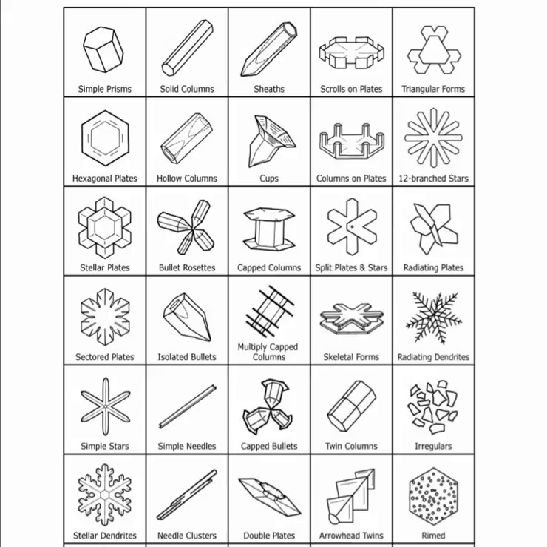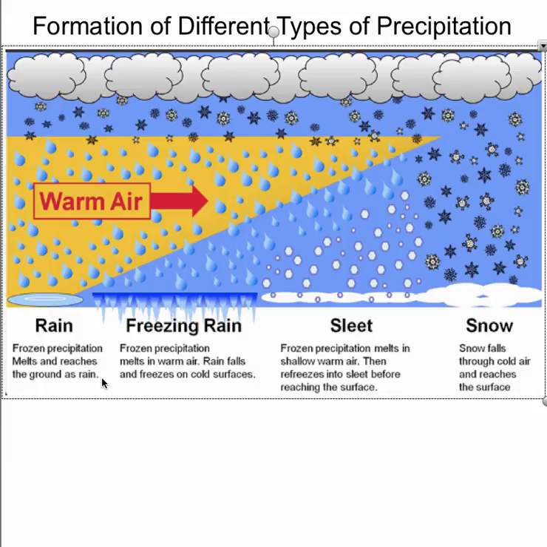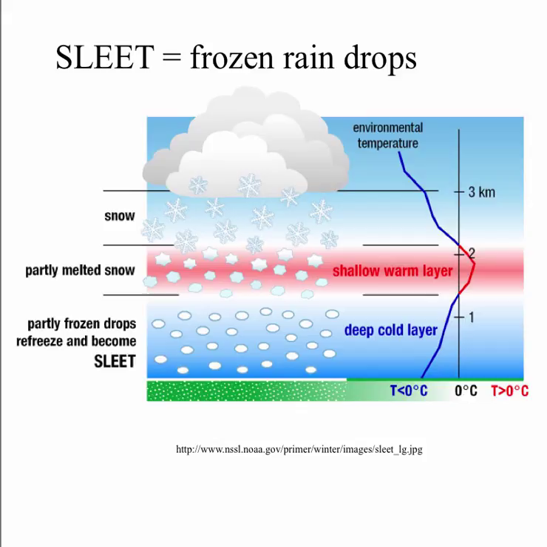A lot of these you would need to see with a microscope, or at least a basic hand lens, in order to see the snowflakes up close. So let's talk about how snow, rain, freezing rain, and sleet are different. Here's a great picture that shows how a warm front can interact with the atmosphere, and a lot of times we'll have different precipitation out in front of a warm front. It has to do with how that atmosphere actually changes as you go from the bottom of the clouds towards the surface. So first let's talk about sleet.